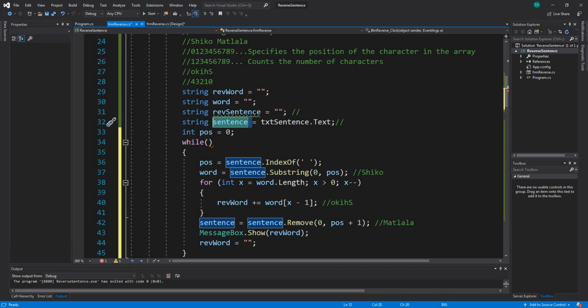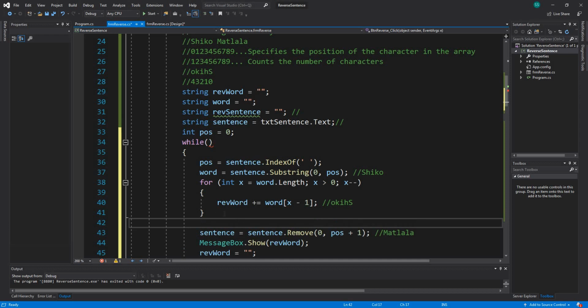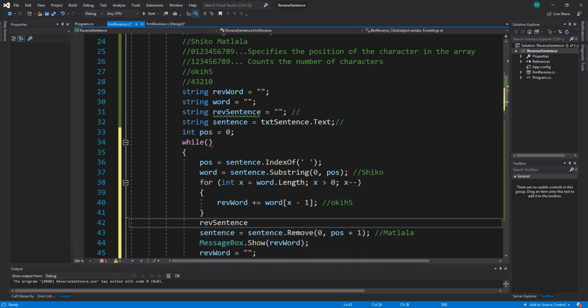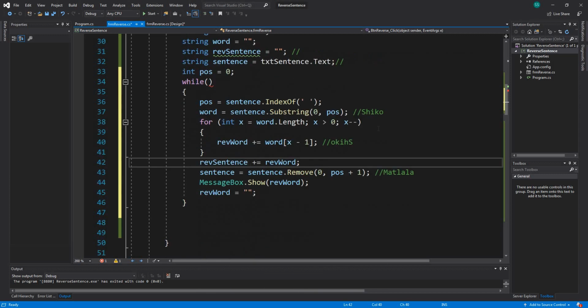Remember, we reverse a word, and then all the words after we reverse this word, we need to take this word, put it, and create a new sentence which has reversed words inside of it. So remember, in the first loop, we're gonna have this Chico. Now this Chico will be assigned into this reverse sentence, and then when it comes back again, we will now have Matlala. So now this Matlala is going to be incremented here.